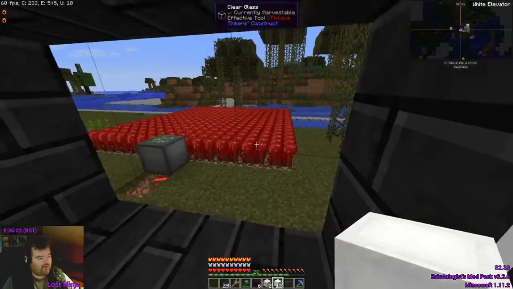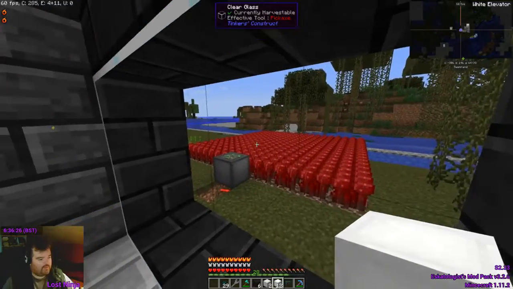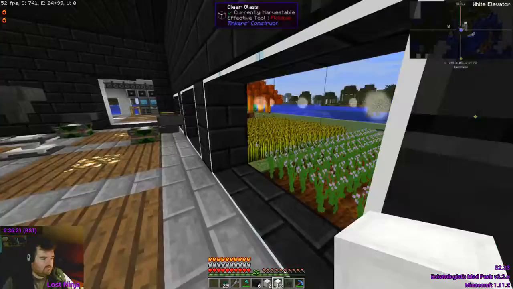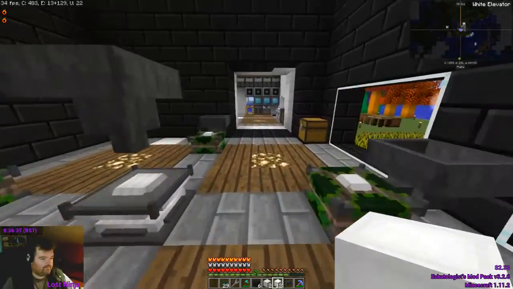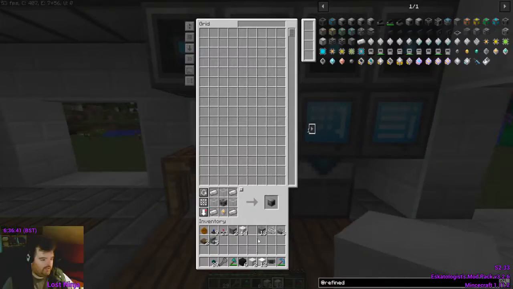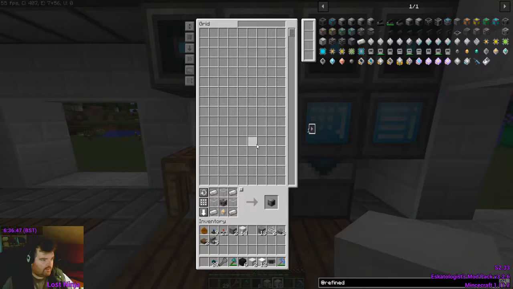I don't know. There's something about that stuff, the red stuff, not the glass I'm pointing at, this stuff, it just makes me feel... I like it. I just think it looks great. The other crops don't look as good, I don't think. But yeah, that does look good, I think. Okay, so we will be using those in the future, I think. Why is that not connected to anything?